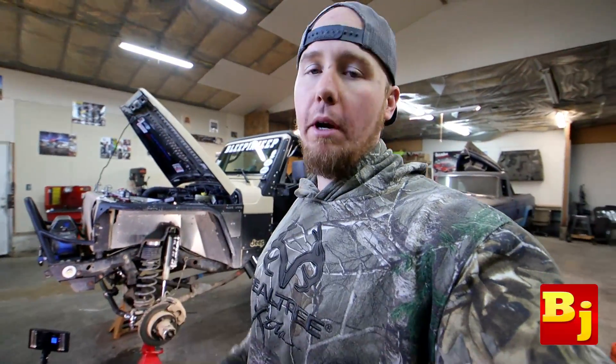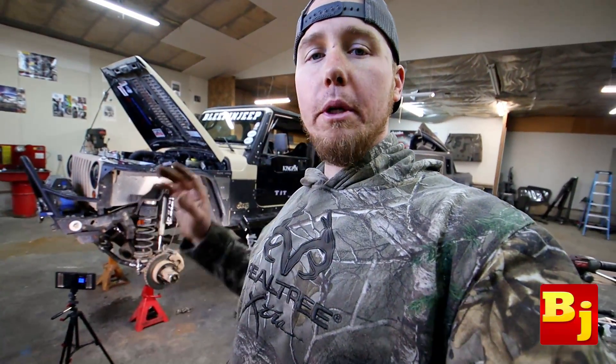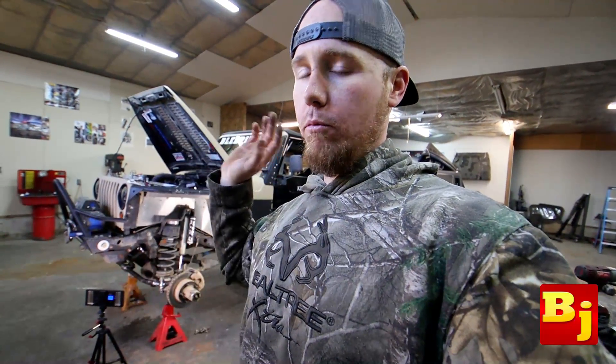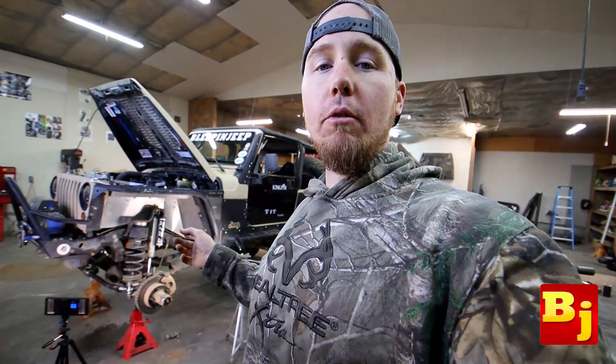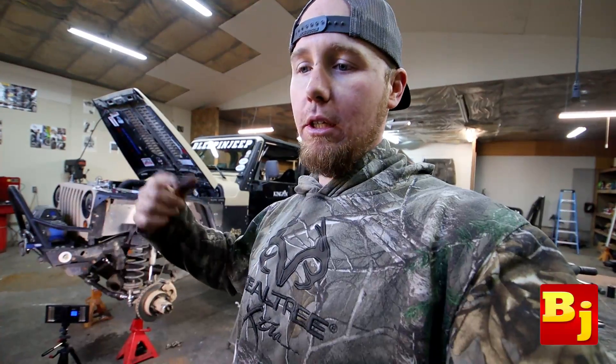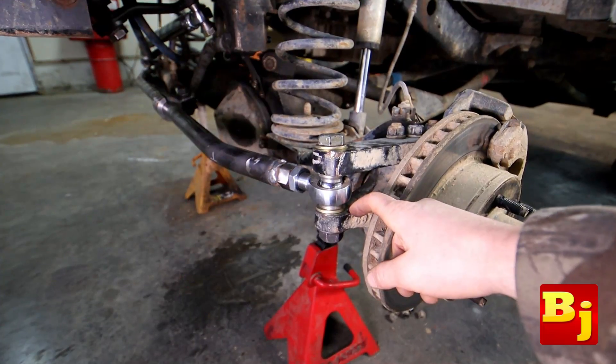This kit is very very simple. A few things to note: you don't need a porta-band to cut this stuff — you can just use an angle grinder. I used an angle grinder for years, but once I picked up a porta-band I prefer it because it doesn't kick up a bunch of dust. You can cut this tube with whatever you've got. Also, you don't need a welder to build kits like this. What I used to do before I got a welder was cut everything, made sure it was all going to work, and then took it to a welding shop where the guy charged me like 20 bucks to weld everything. So you can still save money without having the tools.